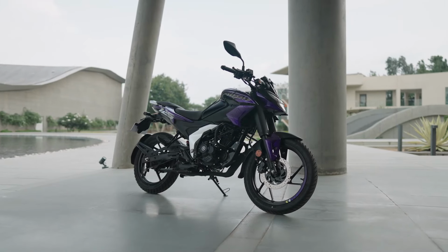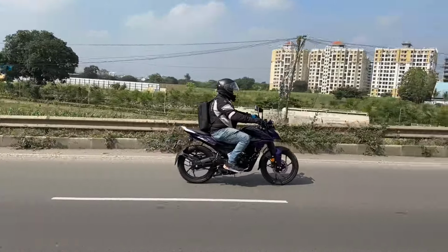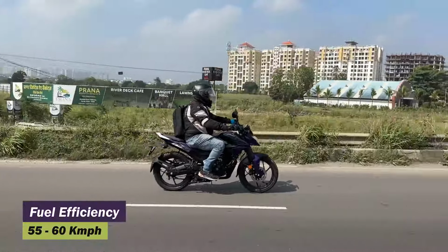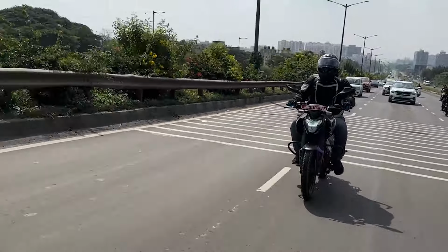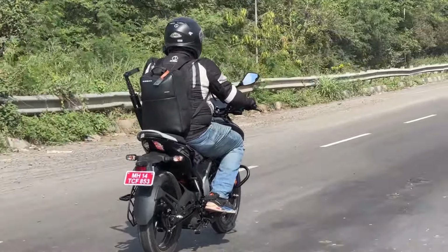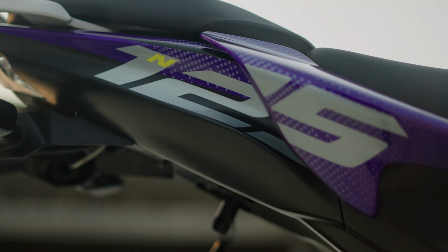Now, we were able to ride the motorcycle for a very short while, so we won't be able to give you the exact fuel efficiency numbers, but to give you a perspective, you should get anywhere between 55 to 60 kmpl in mixed riding conditions on the highway and in the city. It's going to be closer to 55 when you're riding in traffic, but on the highways you'll get 60 or more than that as well. But we'll give you a detailed review once we have it back at base and we do a detailed review of the motorcycle.